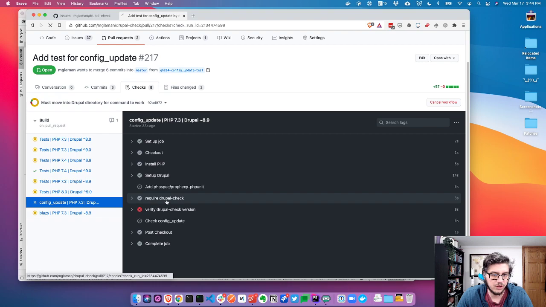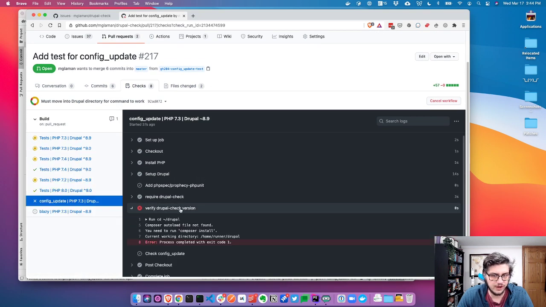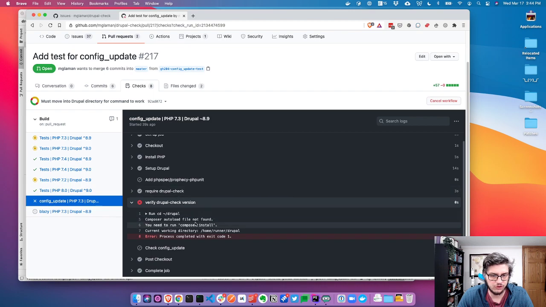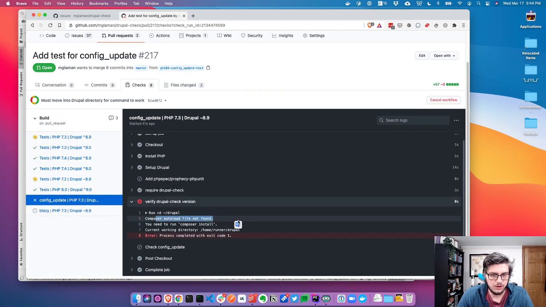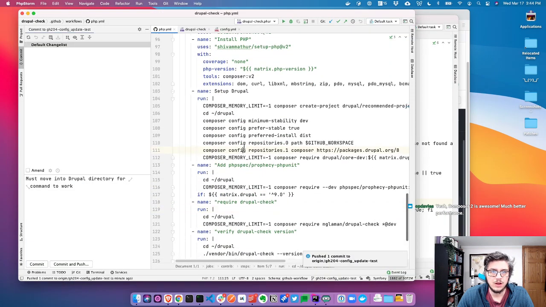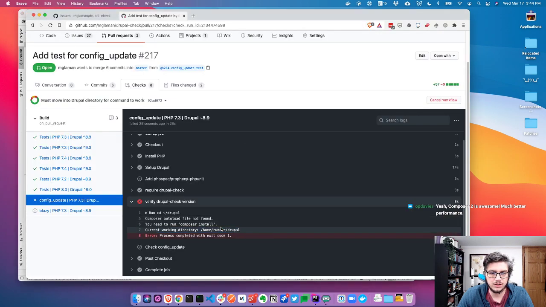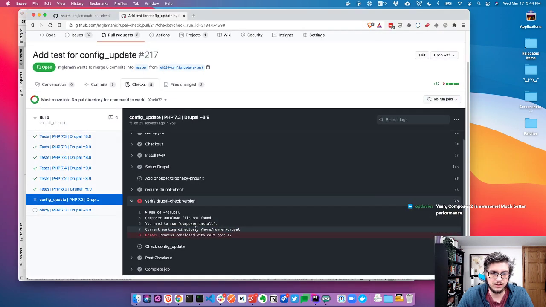Oh, interesting. Okay. So verify drupal-check version. Autoload is not found. Current working directory is home runner Drupal. This even says though, like if file exists, vendor autoload, require it. And that should be right there.